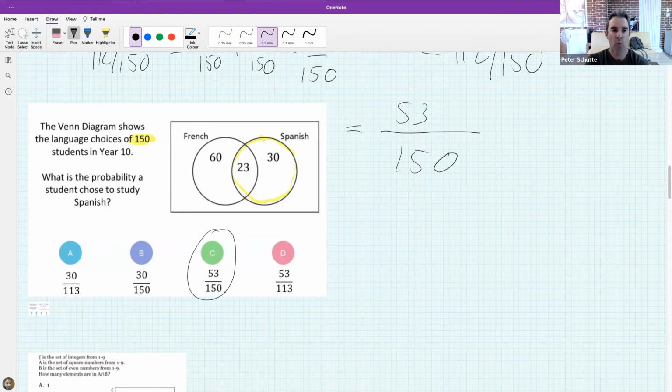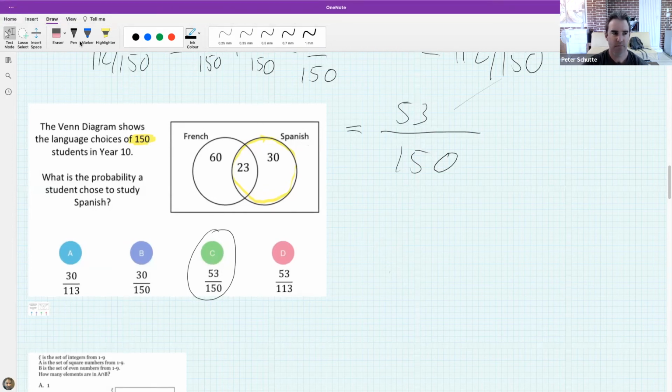Okay. This is not one of the options here, but I want to test you. What is the probability that a student studies neither French nor Spanish? This is my own made up question. What is the probability? The way we would say it is, it's not, so it would be the fancy way. Actually, before I write it down, let me just say it verbally. What's the probability that a student takes neither French nor Spanish? Mr. Is, what's your question?